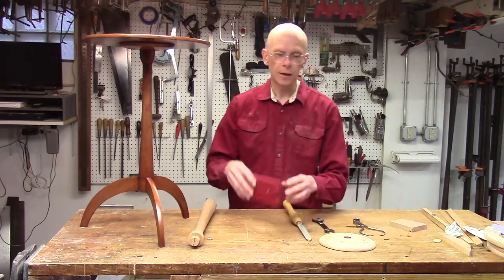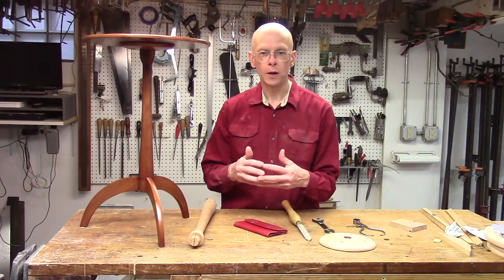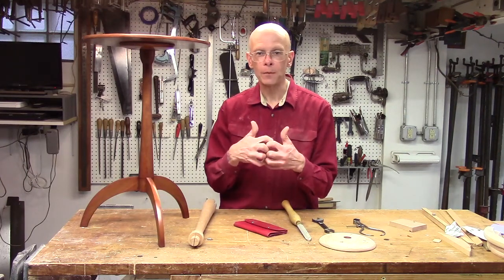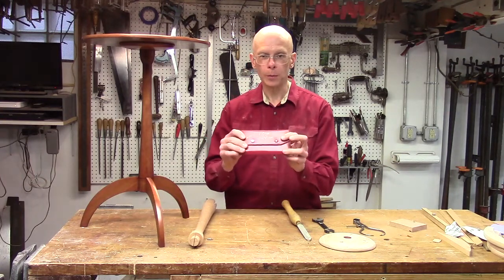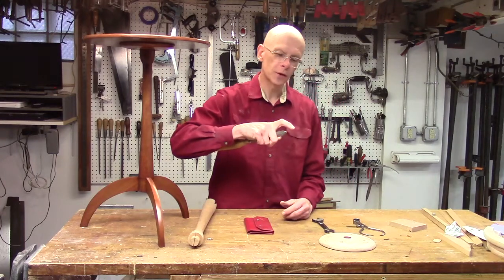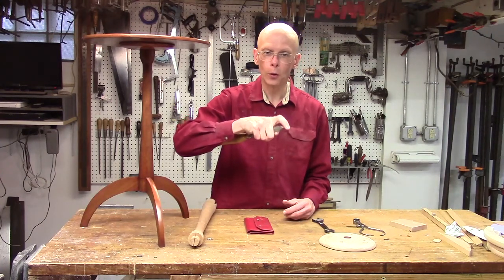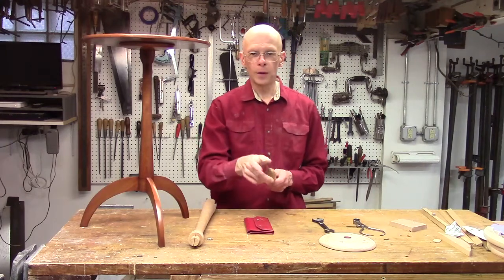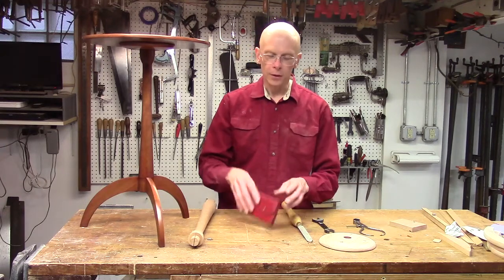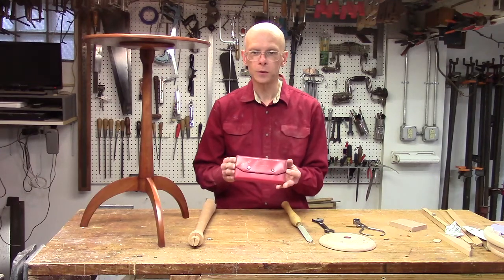Recently I purchased a set of machinist radius gauges in order to use them for making knuckle joints, like you see on Pembroke or card tables, where the pieces have to be pretty accurately shaped on their ends so that you get a gap-free, nice-fitting joint. I'll show these up close in just a moment. There's also another way I used once — a fixture that fits on your parting tool with a finger that creates essentially a no-go gauge right on the tool — but I wasn't terribly impressed with it. The radius gauges, however, have worked quite well when I hit on the idea of using them to make the tenon.